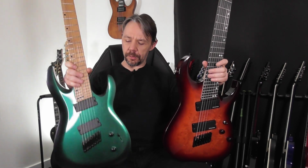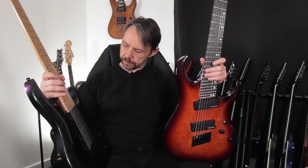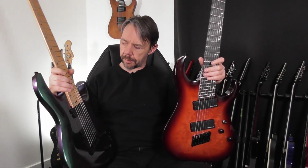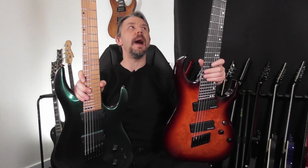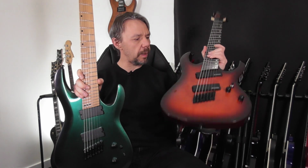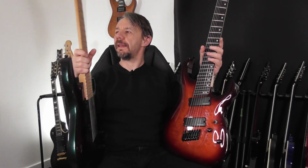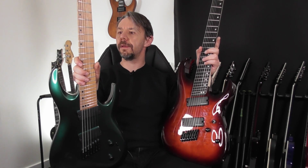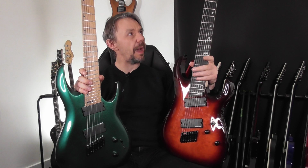Okay, this one for me is really a better deal. No problem with the saddles. Interesting pickups, and easier to replace them with some active pickups, and especially with this sub bar size. This one is not bad, that's not what I'm saying, but I feel more comfortable on the neck of this one. I really think that this roasted maple is a great feature that deserves to put some money on it, you know.